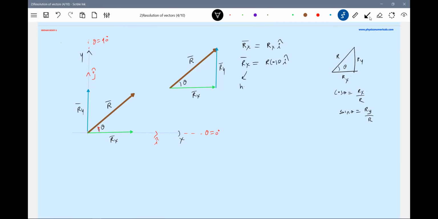I am going to call this the horizontal component. Let me just call it the horizontal component since it is along the x axis. I need not use the word rectangular very specifically. Similarly, I want Ry bar, which should be equal to Ry j cap. In which direction is that Ry? A component of the vector will be along the y-axis. Sir, why is Ry equal to R sin theta? From trigonometry. So what is Ry? Ry will be R sin theta.